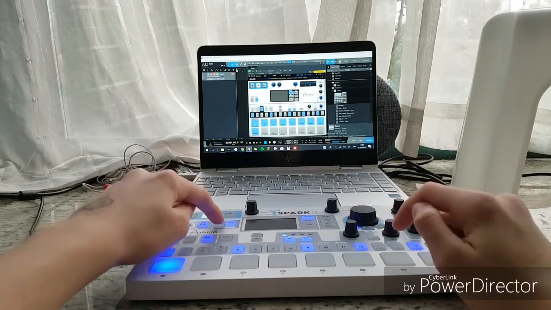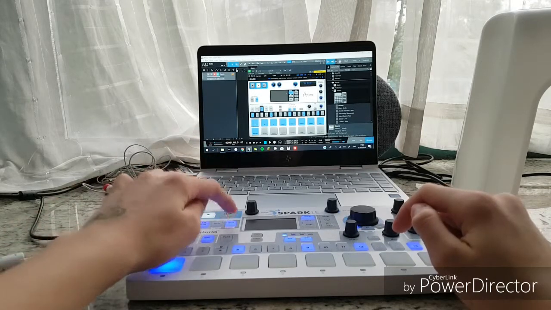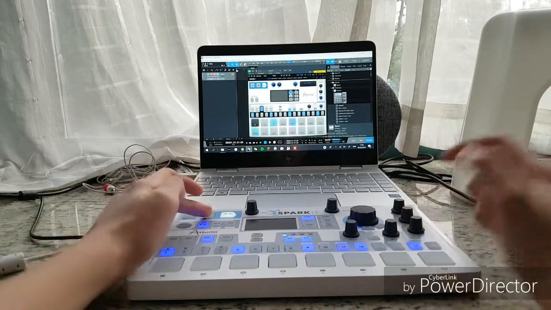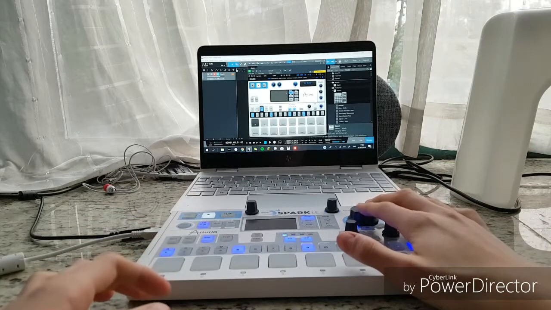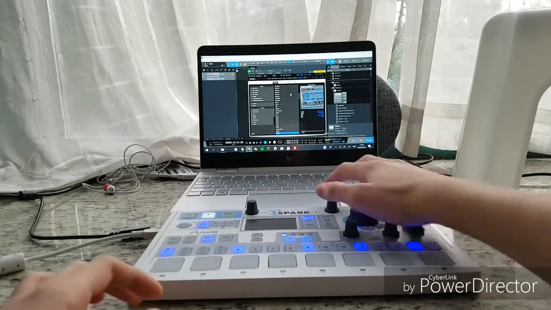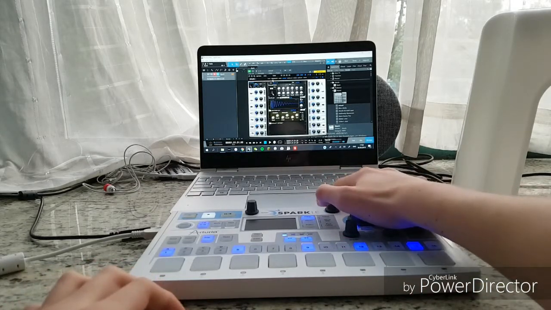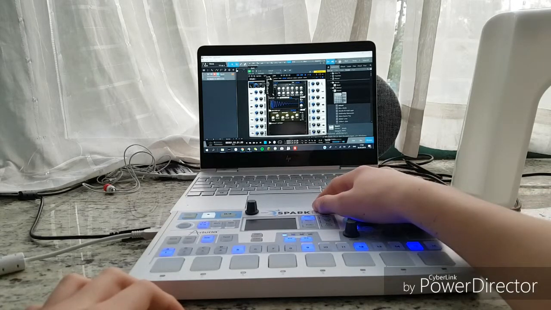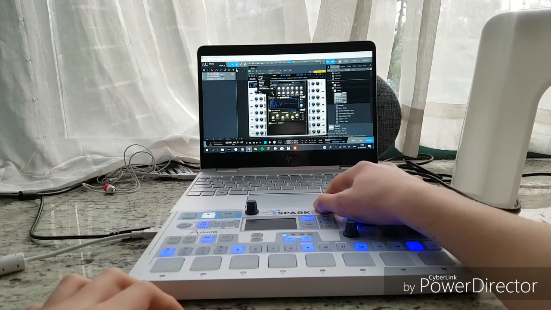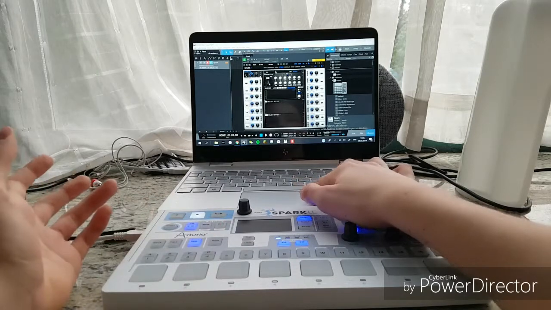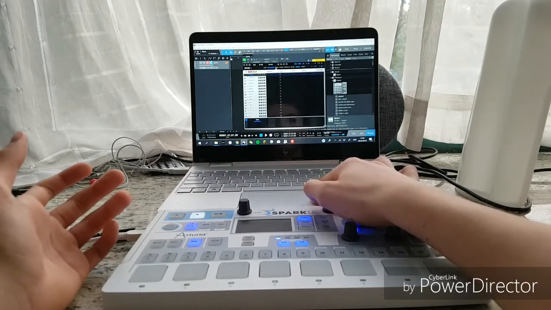So if we can go away from this or clear this by just pressing on it again. And yeah, so here we have the basics. Now you can also put your own sound set. You can make your own sound set by accessing or going into the studio. Or first of all, let's make a new empty space or an empty project. Okay, so once you selected an empty, or you can also just use another library and just modify it, that's fine.